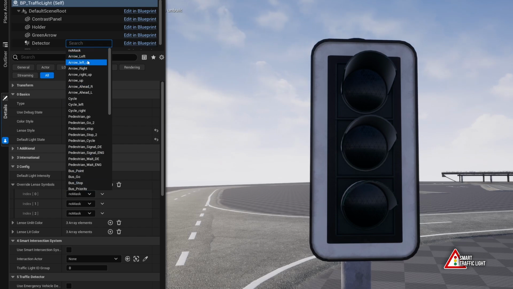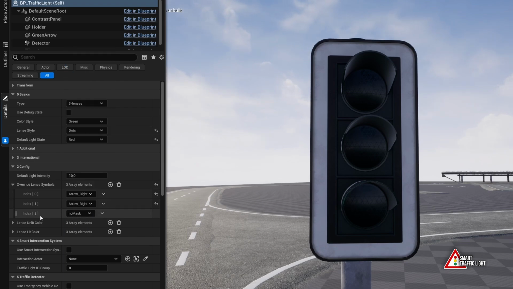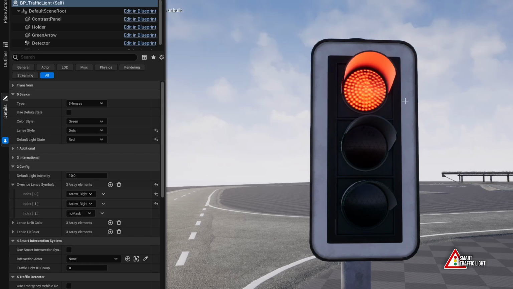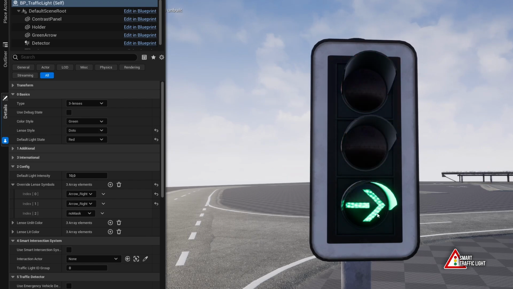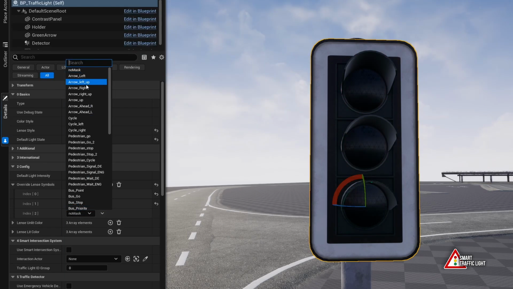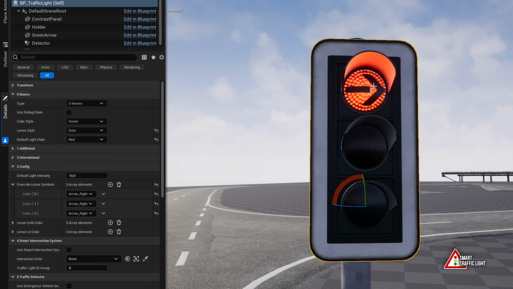Arrow, for example, right. You set it on every lens here to right. You can, for example, say, okay, the top lens has no mask, so nothing will be displayed. For example, I simulate the game now. You see at the top is nothing, but in the middle and bottom is now a wonderful right arrow. So I set it here also to right, and when we start again, we start with this wonderful arrow.